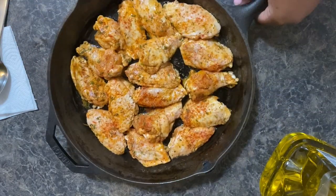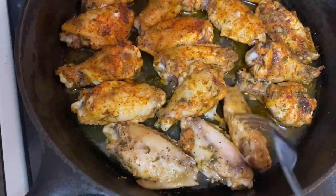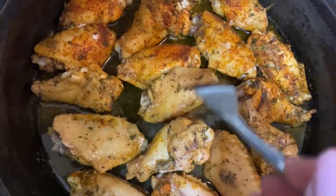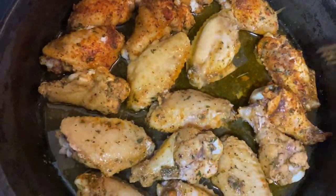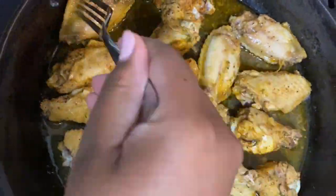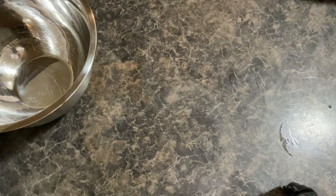I normally put mine in the oven on 375 for 1 hour and 5 minutes total. The first half an hour, I put them in on 375, and this is what they look like after the first 30 minutes. So as you can see, one side looks a little crispy, the other side, not so much. I don't like gooey wings, so these are going back in. After I turn them over, they're gonna go back in for another 30 minutes.